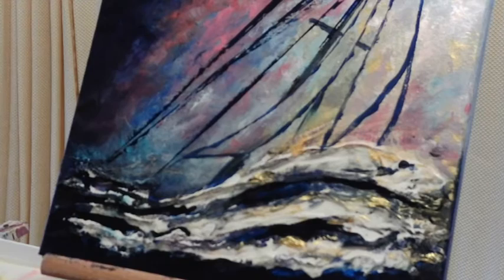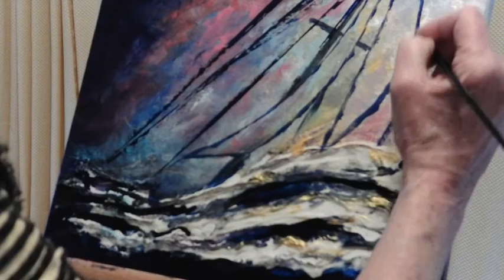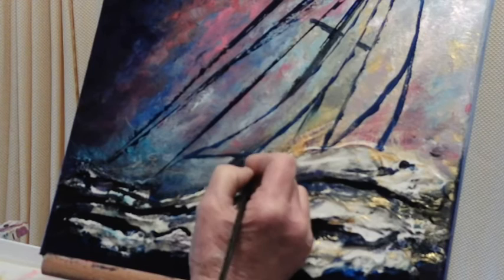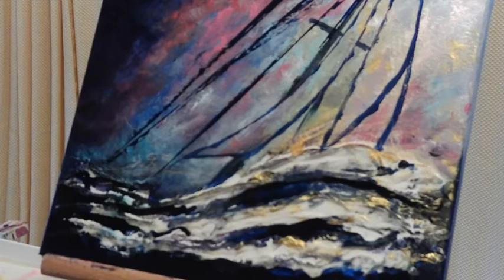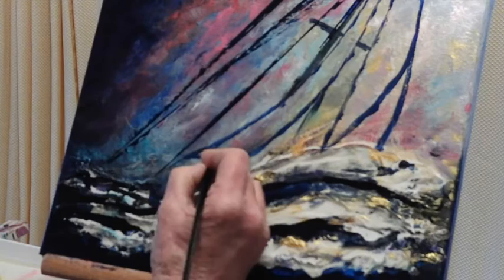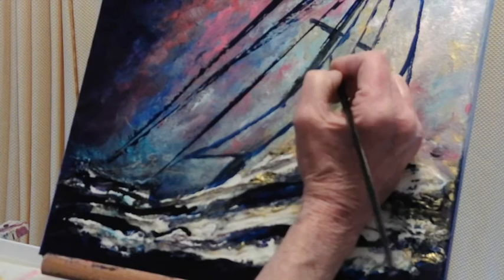Now I'm still going to paint in that sail, these sails, probably a little bit with glazing media so that some of the paint below shows through. Okay, just to frame out the view of the sails. I'm going to make this a little bit lighter blue here. Probably be covering up some of this line, but a little bit lighter blue. Okay.